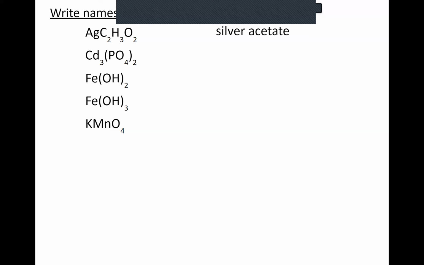Now you might say, oh, well, how do I know what its charge is? Well, zinc and cadmium are 2+, silver is a 1+. The other ion, PO4, that's from our list of polyatomic ions, and it's called phosphate. So if we put that together, we have cadmium, no Roman numerals, phosphate.